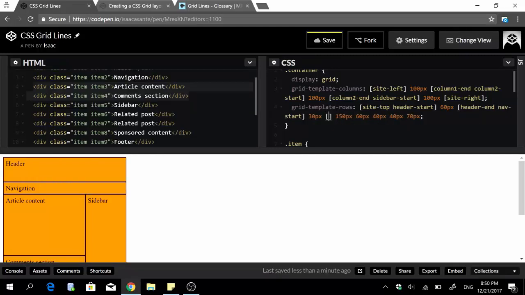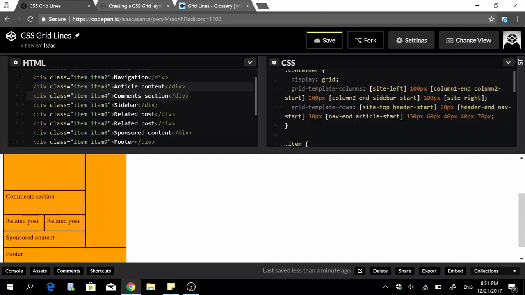We can do the same thing here, nav ends, and then article starts. This is the third line right here. So now let's target this fourth line here, which is also the end of the article section and the beginning of the comment section.